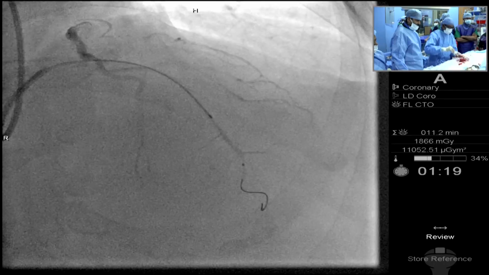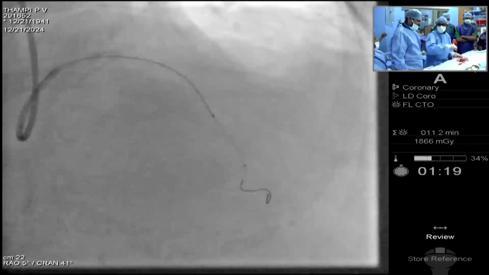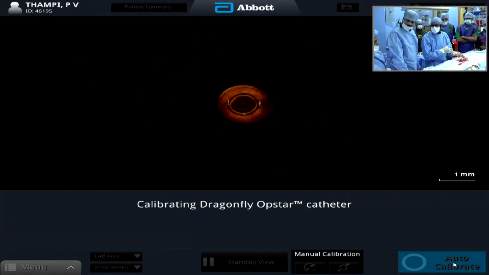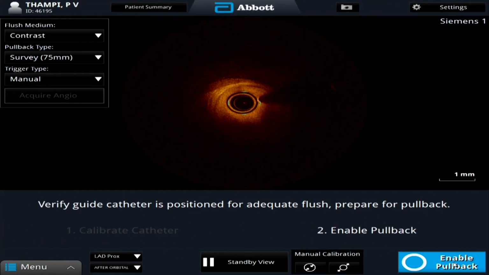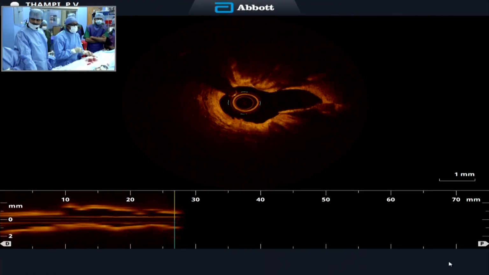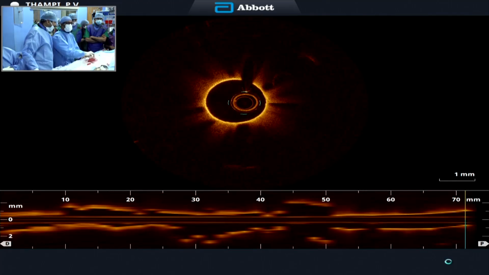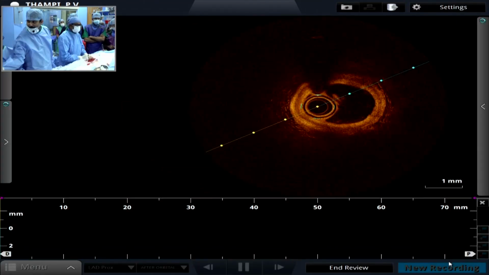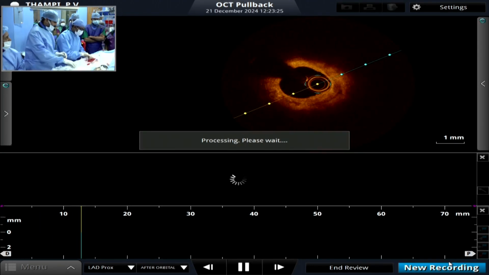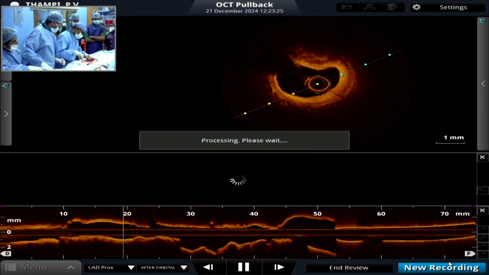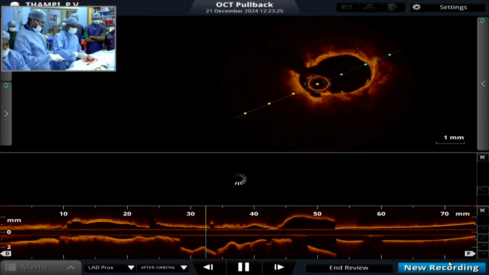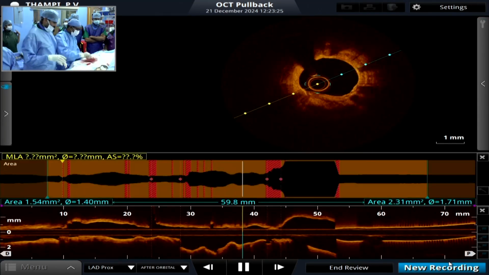Okay, we are ready? Aditya ready? Yes, come. Live view. Okay. Yes, auto calibrate. Balloon ready? Okay, enable pullback. Activate. 2.5 balloon. Okay. Give some nitro. 2.5 is okay. Now look at the vessel size on OCT.